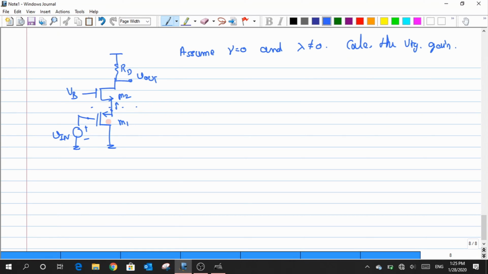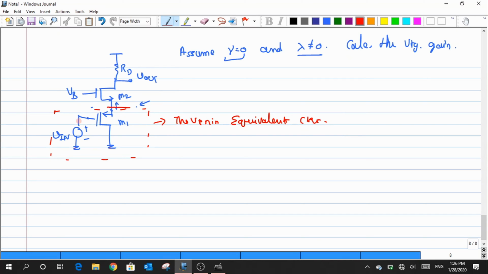I have given that gamma is equal to 0 but lambda is not equal to 0. Now one thing that we can do is find the Thevenin's voltage and the resistance across this point, and then I can solve the way that we were doing before. So I will just take only this part of the circuit and try to identify. What would be the Thevenin's equivalent voltage and resistance that I would get out of the circuit? When it comes to common drain, I'm looking for the output node. So what is the impedance that I see across the output node of it?